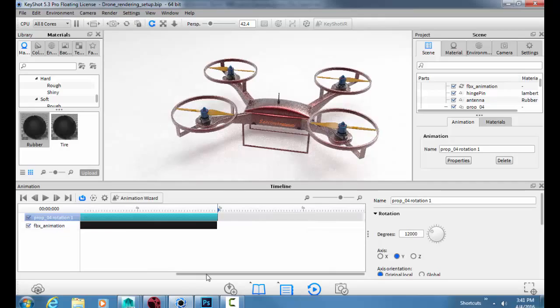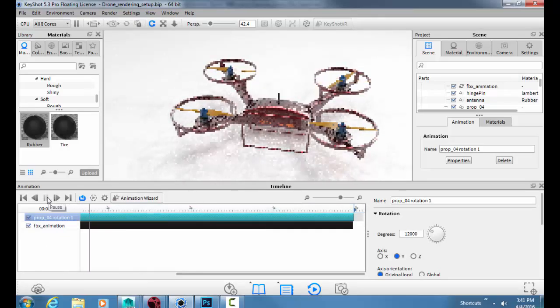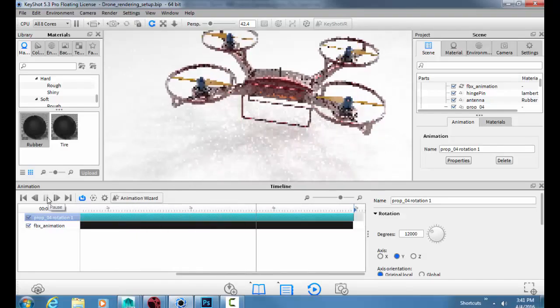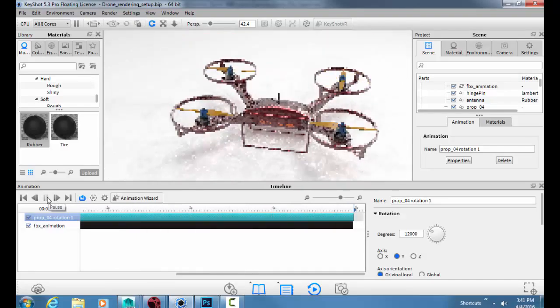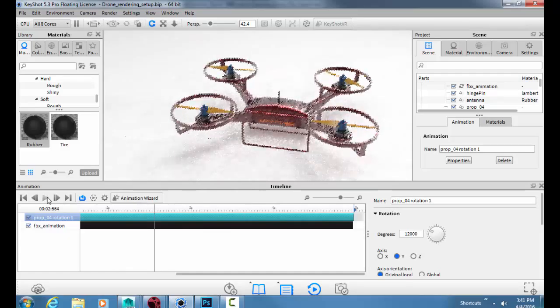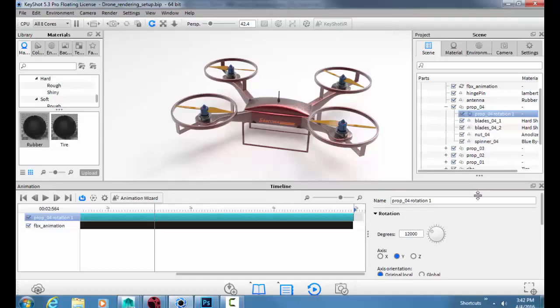There we go. Okay, so now if I were to hit the play button, you can see that. Back one. Woo, there it goes. Okay, so now I want to take that animation and apply it to all my other ones. Scoot that down. So here's the animation. That's my animation happening.